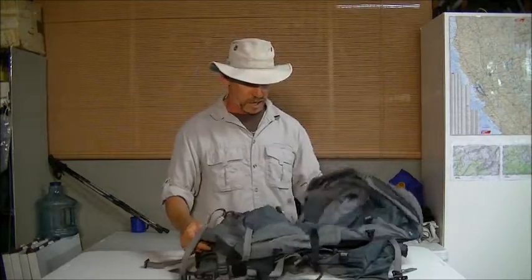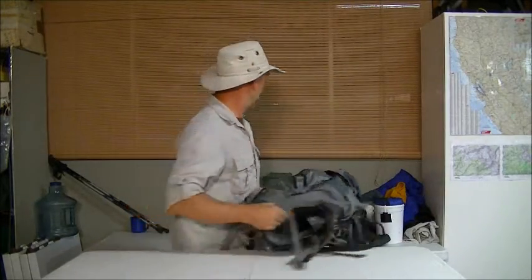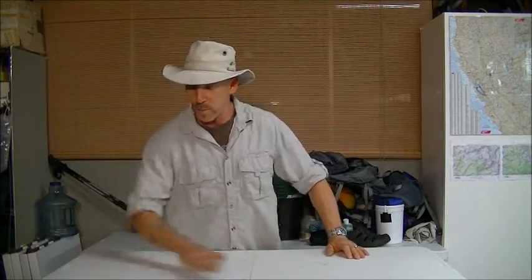I think that is it. We got everything out of here. We're good to go. And so that was it. That's a pack check, okay? We're going to do one more on food prep, and we'll talk a little bit more about the Trinity Alps and kind of what to expect, and more about that later.